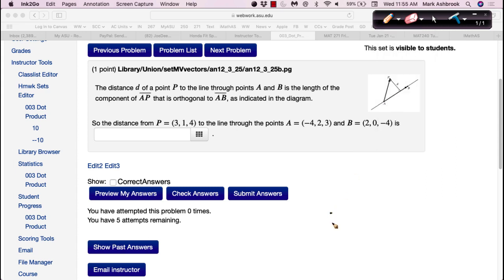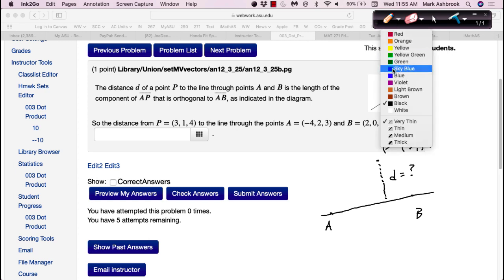So I've got A and B, and I've got those coordinates. And then point P, say, it might be here, it might be over here. It doesn't matter where it is, just for the sake of the picture, I'll just draw it somewhere. And then we're looking for this distance right here. Okay, so make some vectors, see if they help.